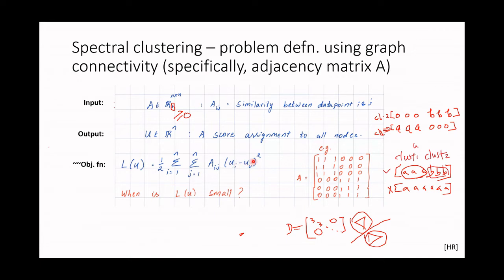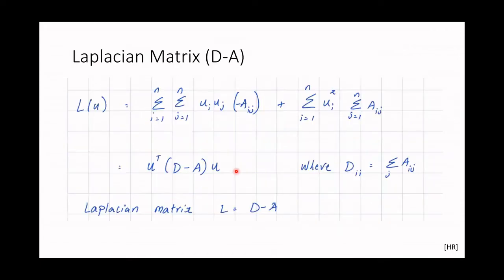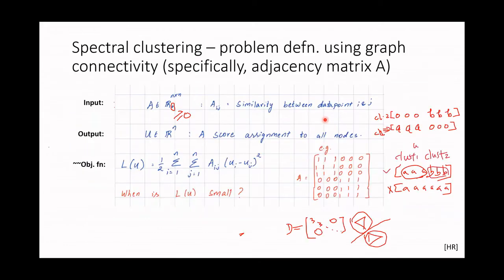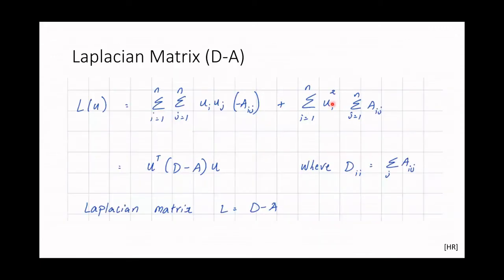You can now expand it out by saying this is ui squared plus uj squared minus 2 ui uj, right? And then if you gather those terms, using simple algebra, you will see that L of U has this minus 2 ui uj, which cancels with the half, and you get this sum over ij, ui uj times aij, and then you have this other term, ui squared plus uj squared. That again comes twice, so the 2 and 2 get cancelled, and you get basically ui squared times the sum over j equals 1 to n of aij.